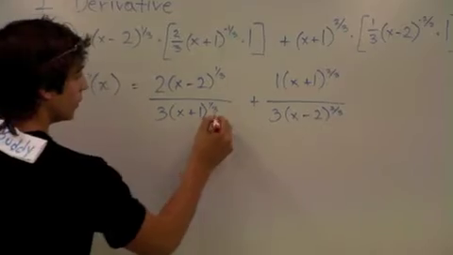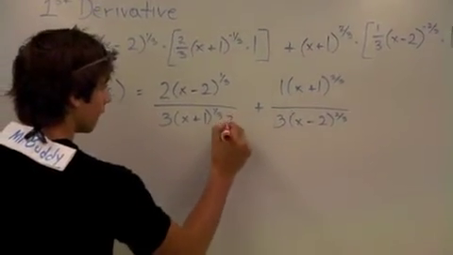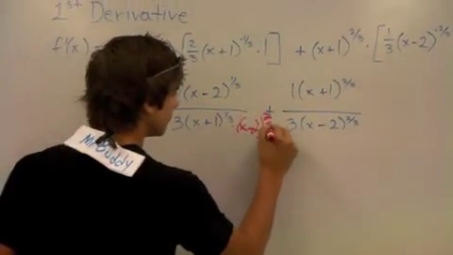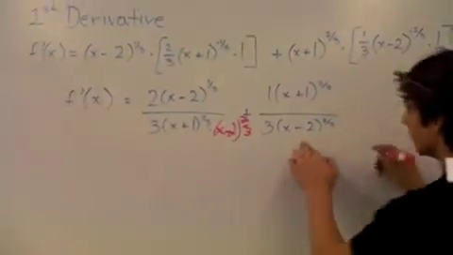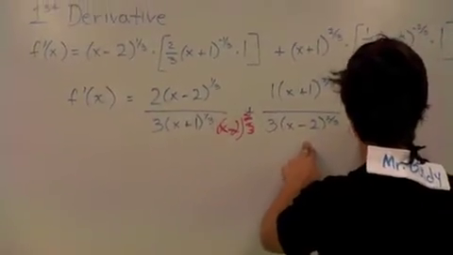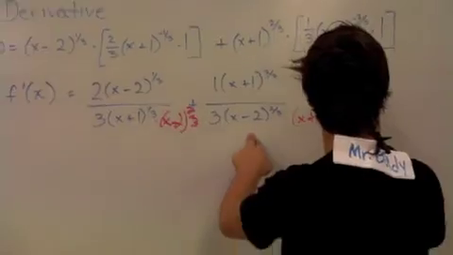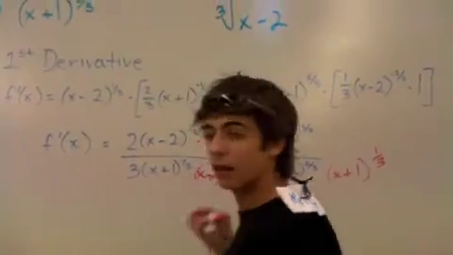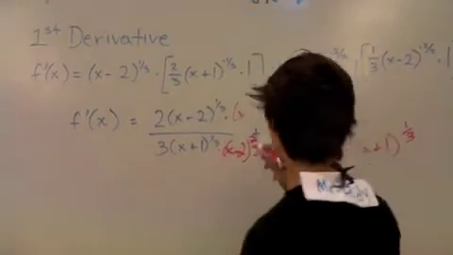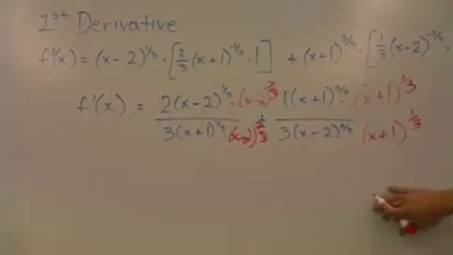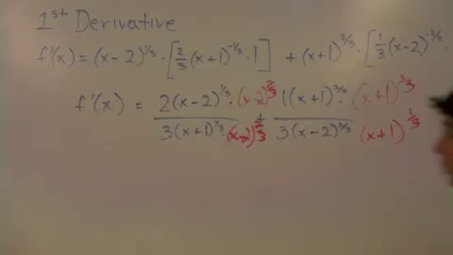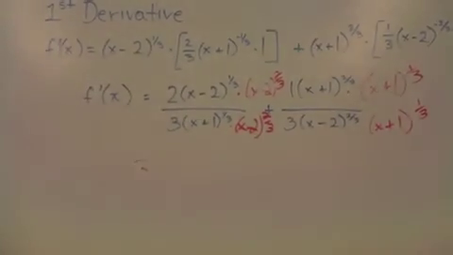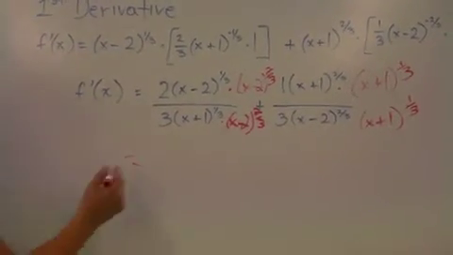What do we need here? We need an (x minus 2) to the 2/3. And here? An (x plus 1) to the 1/3, and to the top. Whatever you do at the bottom, you do at the top. Good. Who's saying that? Everybody. Alright. Are you good here? Yeah. Weak students in algebra are going to have to take more steps, but I'm pressed for time, so I'm just going to simplify this.